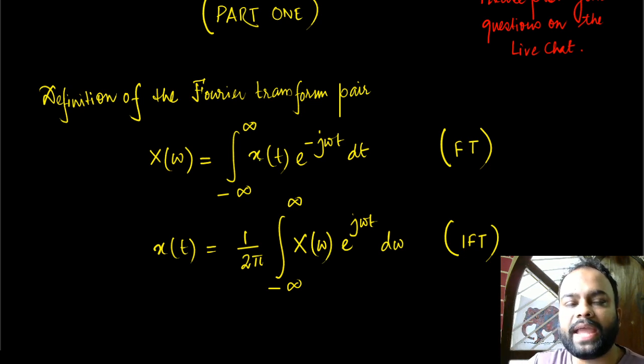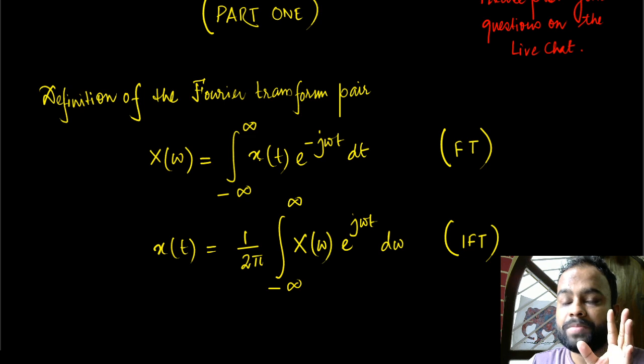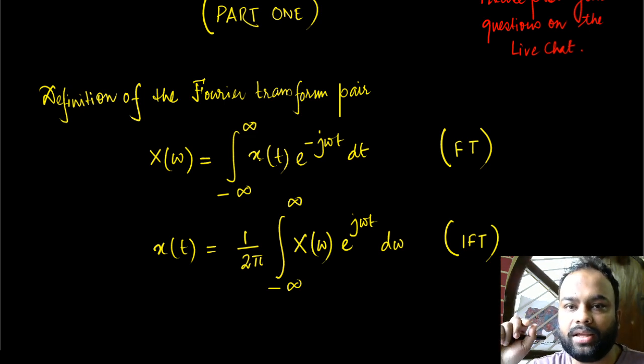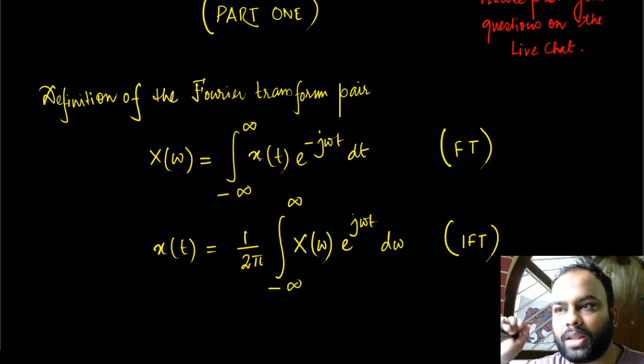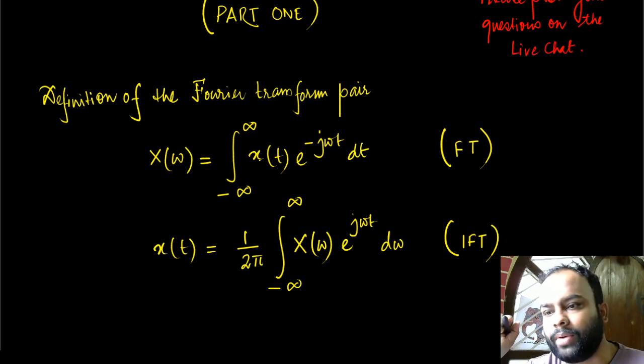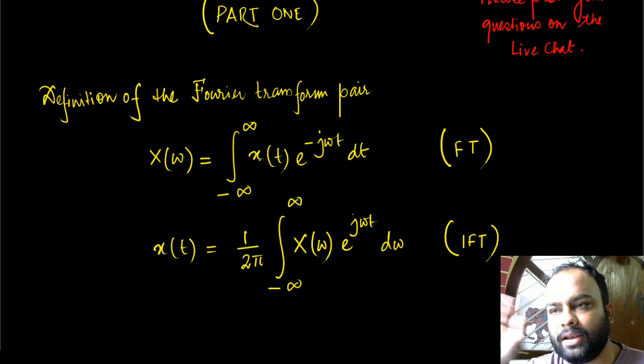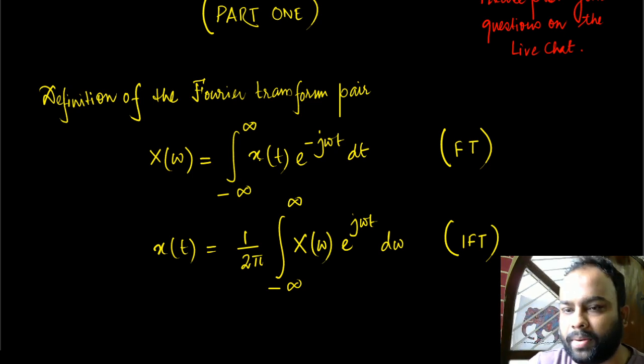So if you are using any other definition of Fourier transform, the properties that you derive would be applicable, but with slight modifications. For example, there would be many 2 pi's in our example, and in some definition that 2 pi might be omitted. Anyway, with slight modification, but in spirit, all the definitions, all the properties will remain the same.